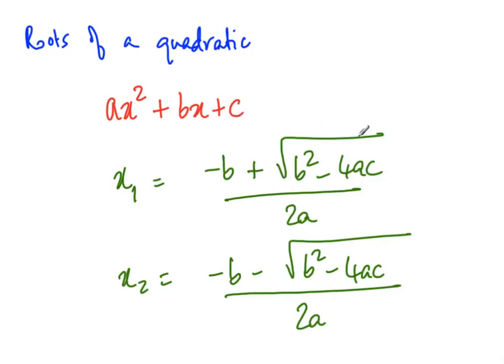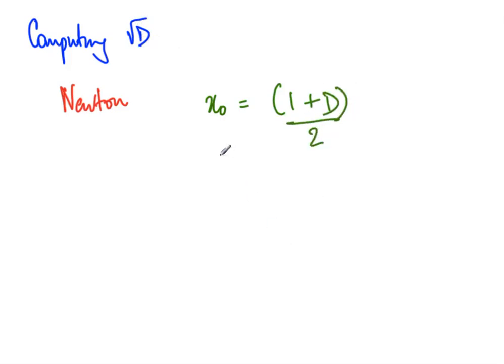So the first problem is, how do you compute the square root? The first problem with this formula is, how do we actually compute the square root of d? There's a very elegant algorithm due to Newton. It's an iterative algorithm. You start off by estimating the value that you want. Remember that we are solving the square root of a capital D. So you start with the concrete value 1 plus d by 2. And at each stage you compute x of n plus 1 as x of n plus d upon x of n, the whole by 2.